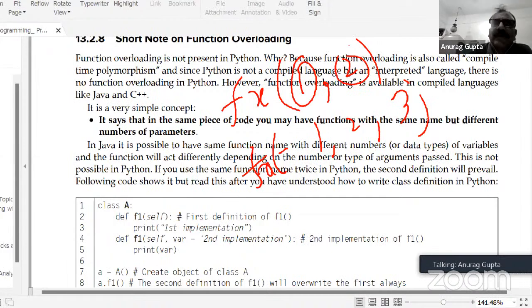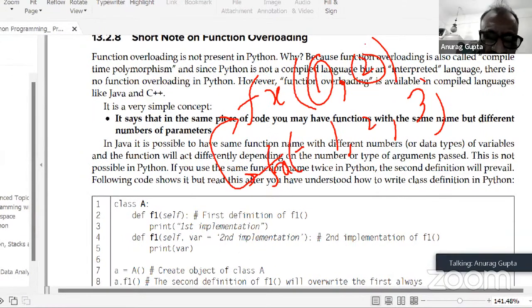But in Python, you cannot do this. If you define the function twice, the second definition will prevail.